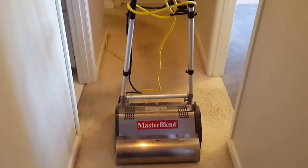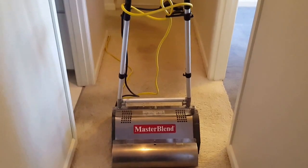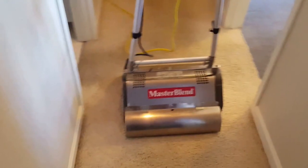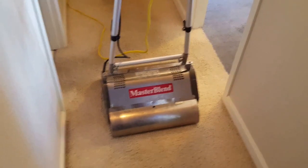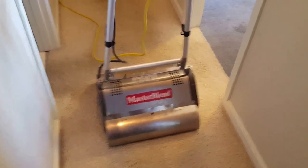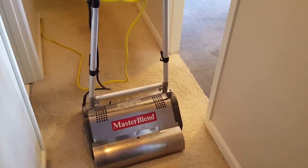The cylindrical brush machine — or counter-rotating brush machine — is up and ready to go. I've got the collection reservoirs connected so that as the brushes groom the carpeting, they pick up any debris and deposit it in there. We'll dispose of that later — be back in just a moment.